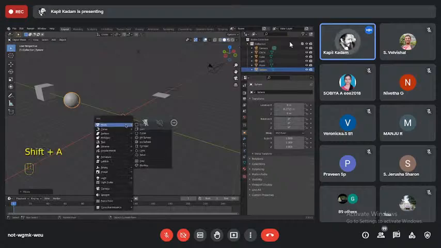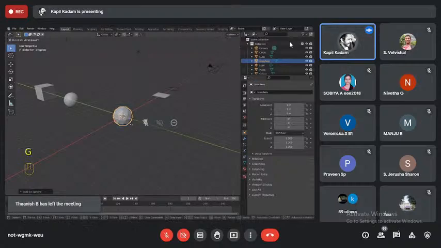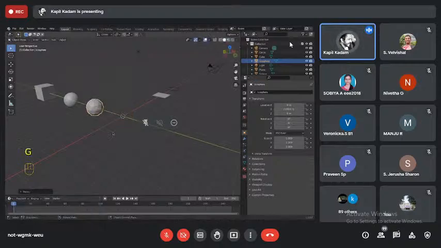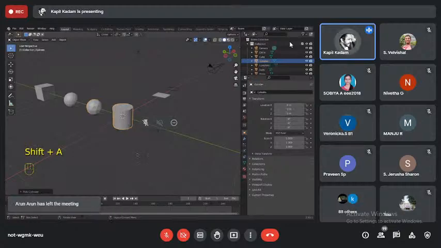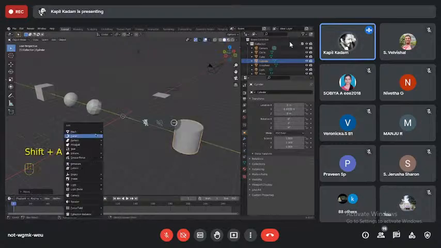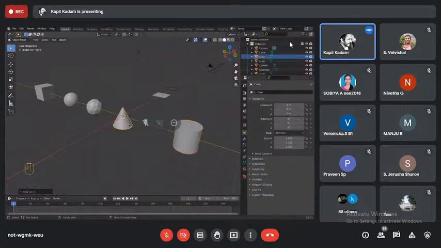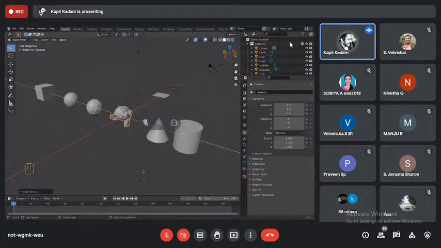Shift A, icosphere, G Y somewhere here. Shift A, cylinder, G Y somewhere here. Shift A, let me see, cone, G Y, and then Shift A. Finally, I will try to add this monkey over here.